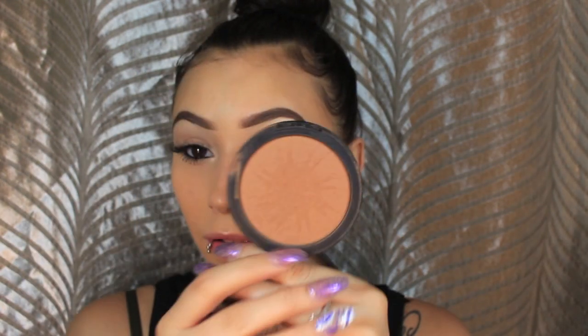So my favorite bronzer, my everyday bronzer, is from the Sephora Collection, and this is Canary Islands in the number 7. This is the dark one. I love this bronzer, you guys. So I'm just gonna take this on a MAC 150 brush, and I'm just going to slightly bronze.